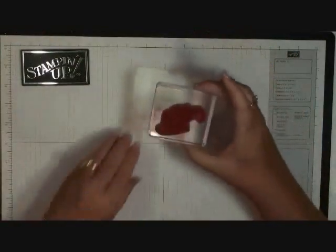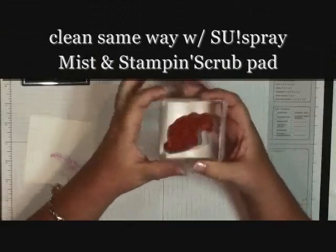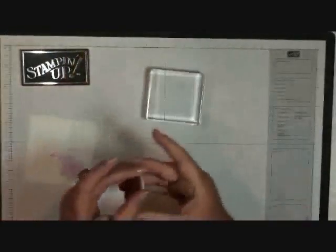So then for cleaning your stamp, you would clean it the exact same way with your scrub pad and your spray mist. You know, just rub the stamp gently across your scrub pad and clean it, and then you would just peel that off and put it back in your box.